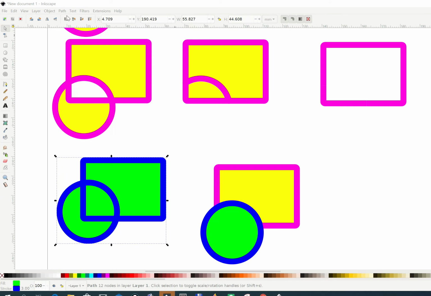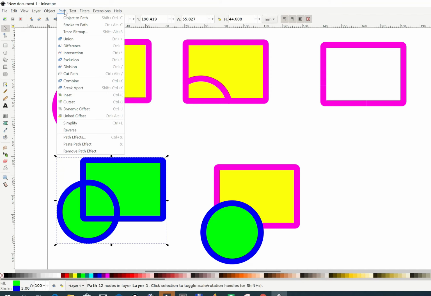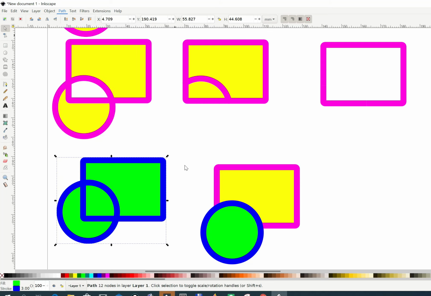Now the next thing we want to look at is the break apart. If you remember, we did the combine, so we've combined these two objects. Now we want to break them apart. You see that they are combined, because if I select only the rectangle, it will also select the circle.